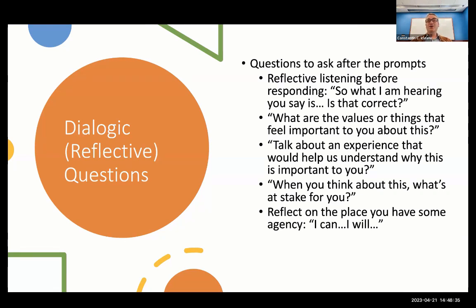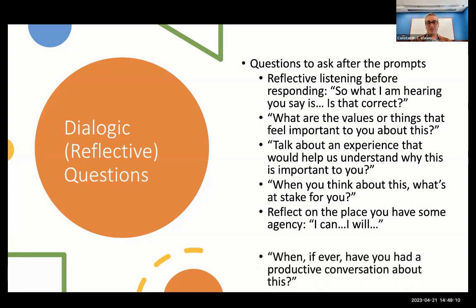Reflect on the place you have some agency, right? Meaning I can or I will. These are things that often apply to problems that we think that there's nothing we can do about, like some mass shooting or something like that, right? But if we ask the students to, again, apply it to themselves and think about what they can do, then we can get them out of some mood that feels incomprehensible and having an inability to do anything about it, into small things that they can do to improve their own mental health or health, well-being, or other such things.